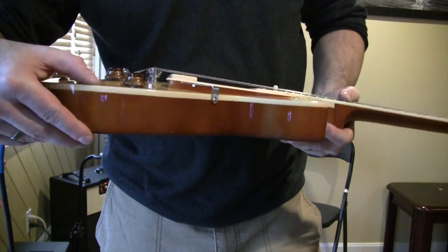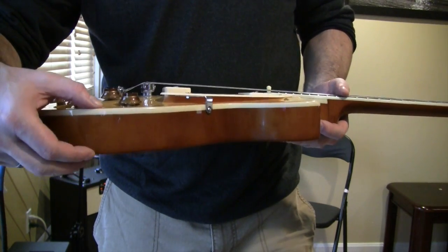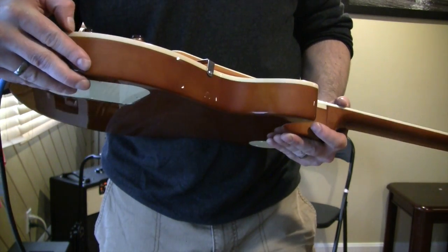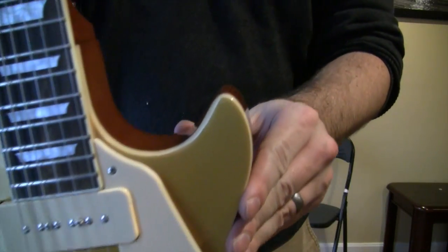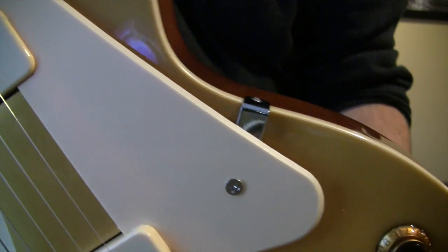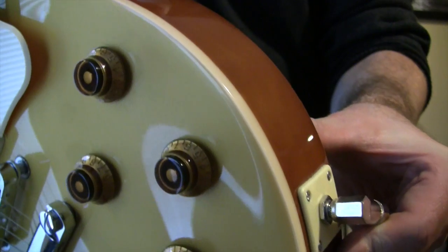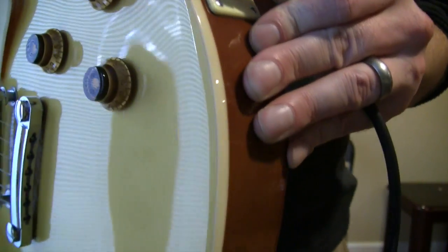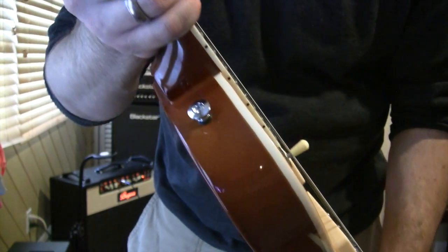Compared to a Les Paul, a question a couple people asked, it's just a smidge thinner, about 1/8 of an inch, somewhere between 1/8 and 1/4. The fit and finish on the binding edges is actually reasonably good, as you can see here. Another thing I noticed is the binding isn't quite as thick as it would be on a regular Gibson. I'm not sure on an Epiphone because I didn't have any at the house.